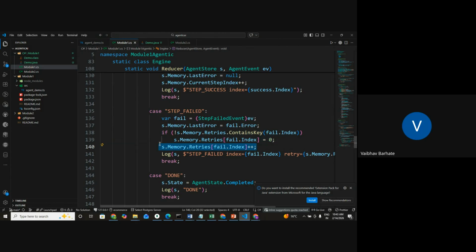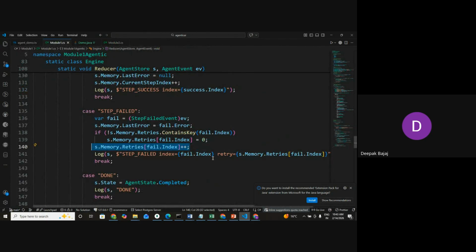One. Okay, make sense? Yes. So here it will say, hey, this is an index. What is the key there basically? And based on a key, what are the retries there? One time, two times, three times. Because it's failed, so every time it goes for retry. Make sense or not?